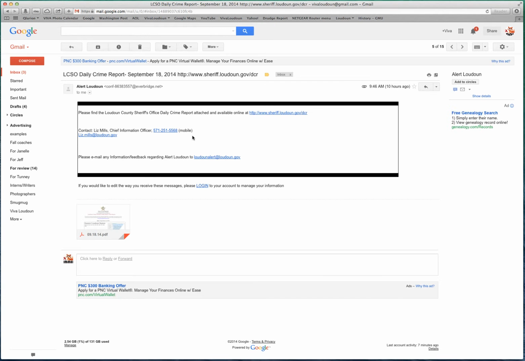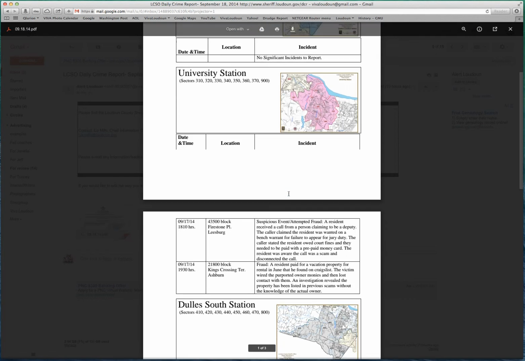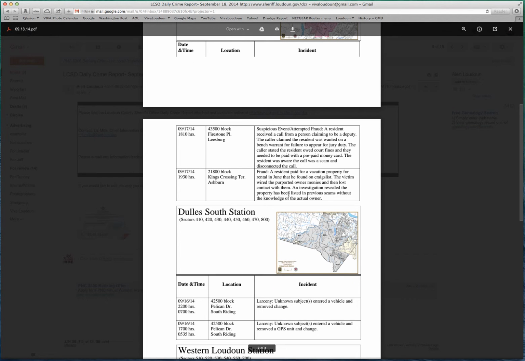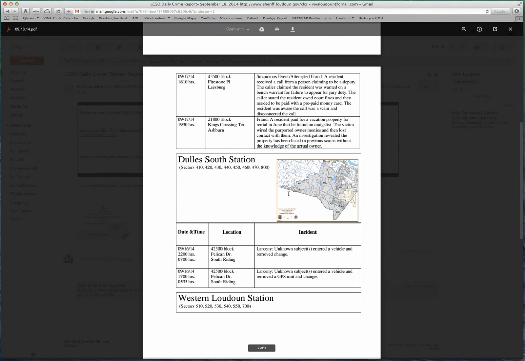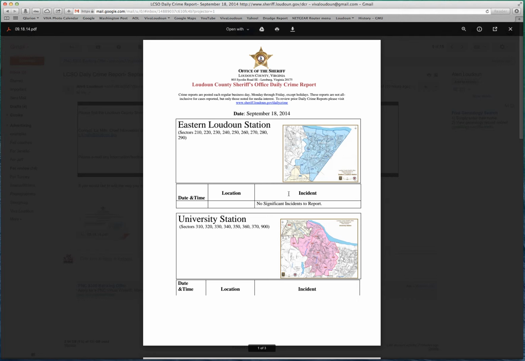The crime report. The crime report is something that is a nice one because people click on it every day just to see it. This is what I do. First of all, I click on it to see if there's any interesting crimes. I don't like it when there's no crimes. It's stupid to post it. I don't like it when there's bad crimes that we don't want on our site.